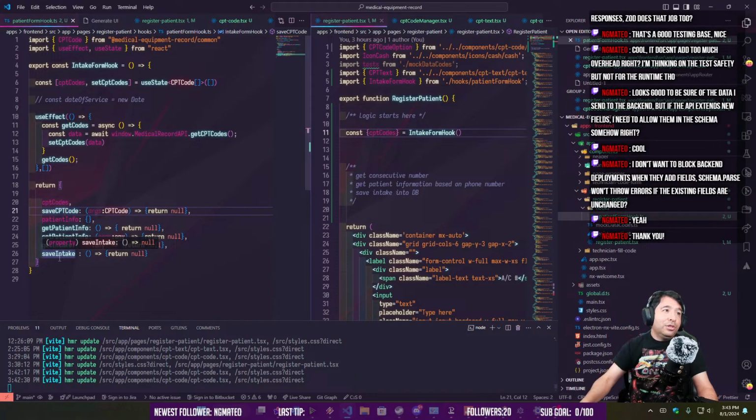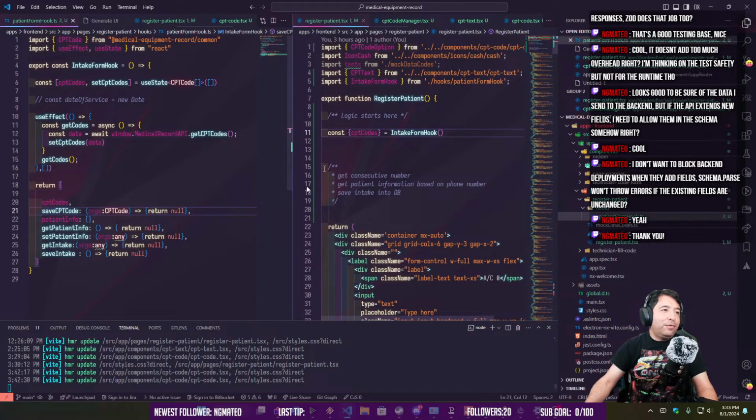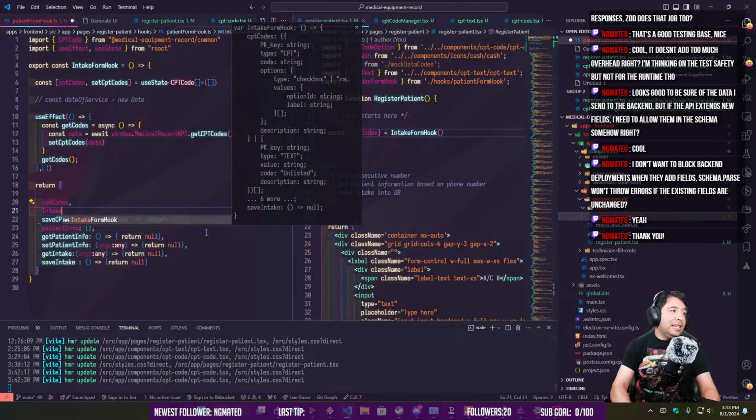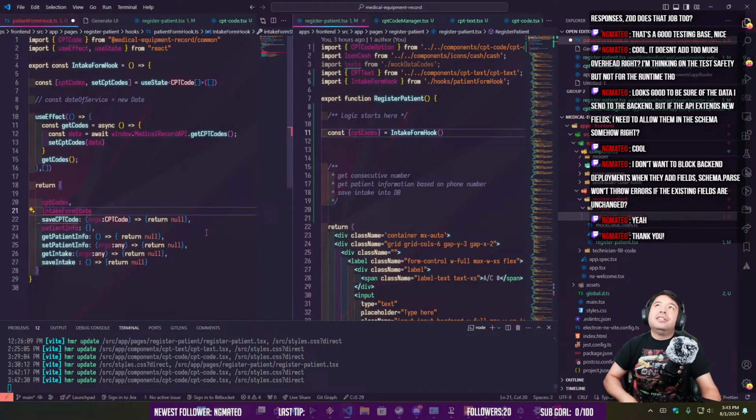So I'm going to start by making sure that the state of the intake is proper. Oh, yeah. Almost forgot. Intake form state.